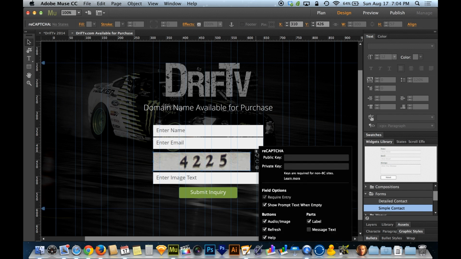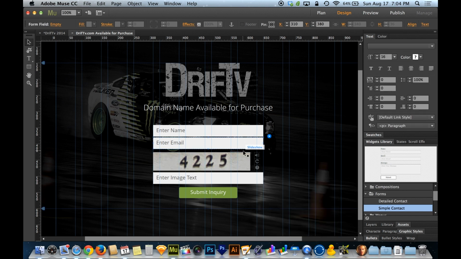But what you'll find is there are features of the ReCAPTCHA down here that you can turn on and off. Just about all of these features are helpful. If you turn off audio/image, you turn off refresh, you turn off help, that's getting rid of buttons that help someone to get past the CAPTCHA and have a good experience on your website. I don't recommend turning these things off. They're going to help your audience. They're there to help you help them. So I would keep those things turned on.